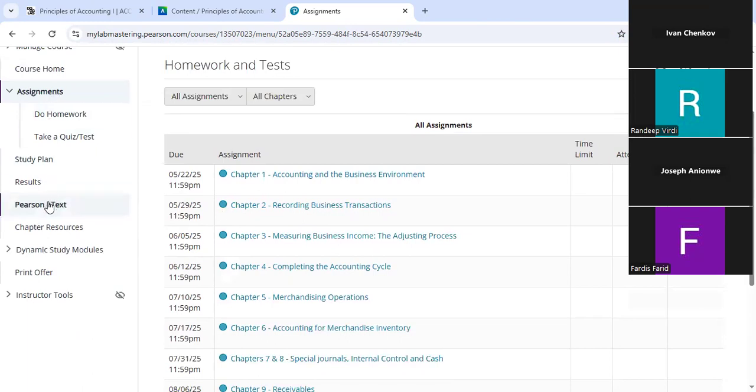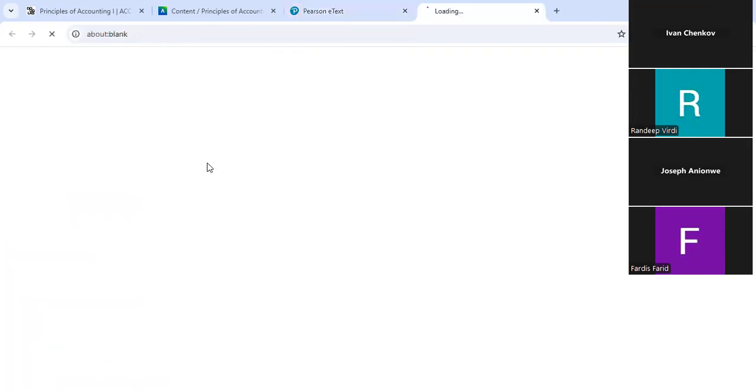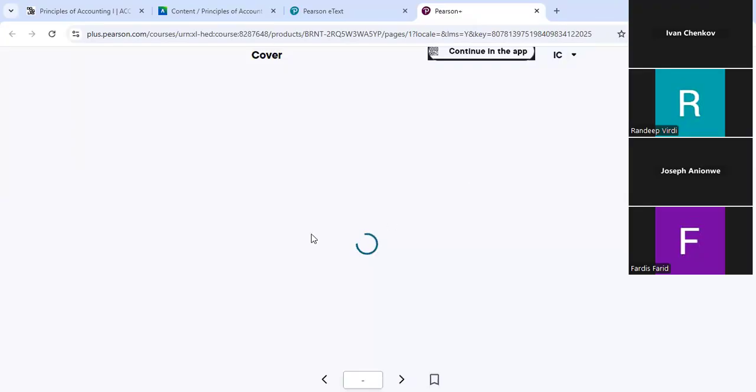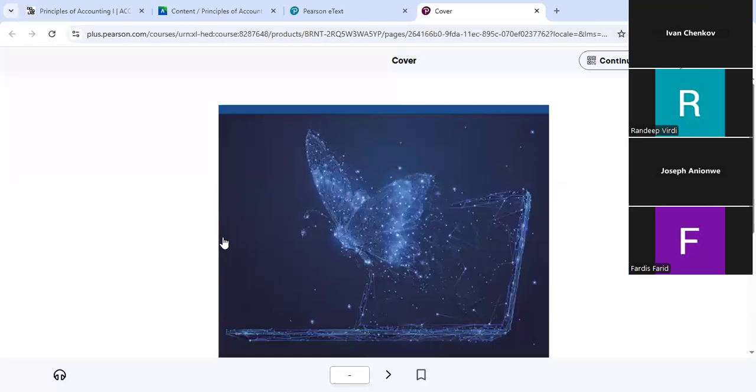The other thing that you're going to have available here is your textbook. So the textbook is going to look like this. If you click here, you're going to see the e-textbook. It just takes time because it's a big, ginormous document to upload on the screen. It's coming slowly. It's almost there. Here we go, that's the textbook.